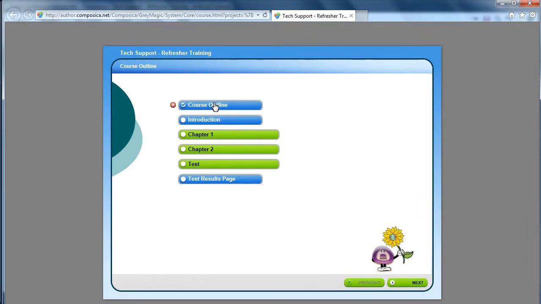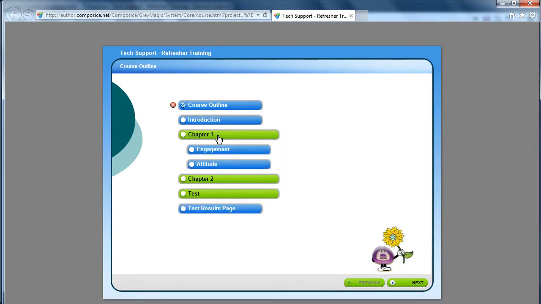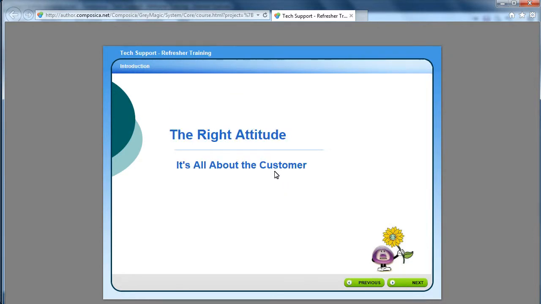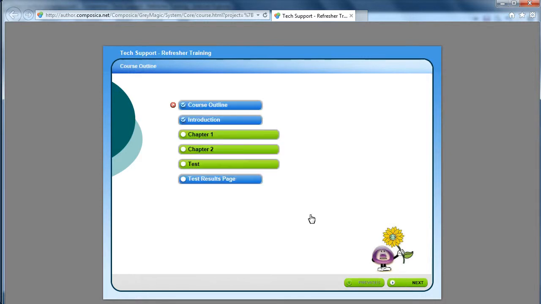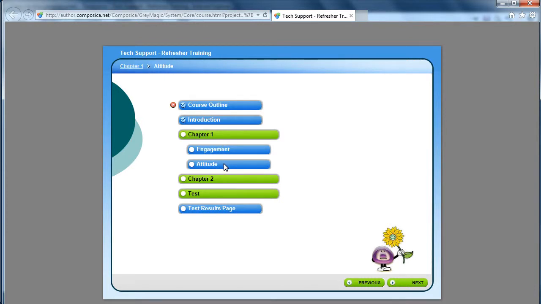You'll notice here it is. Here's our menu showing our course outline. If I go ahead and click on, let's say, Chapter 1, it will expand it with additional document pages within that particular chapter. I can click on Introduction. It takes me right to that page. If I go back to this particular tree menu, I can then maybe jump over to a different page as needed.